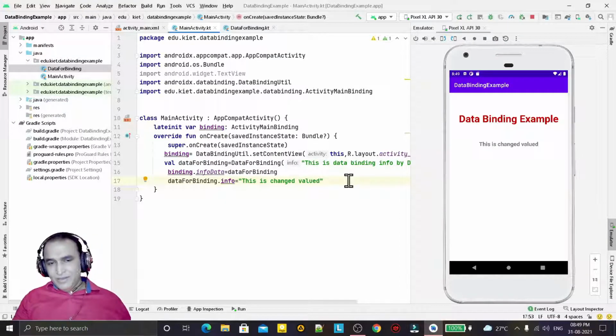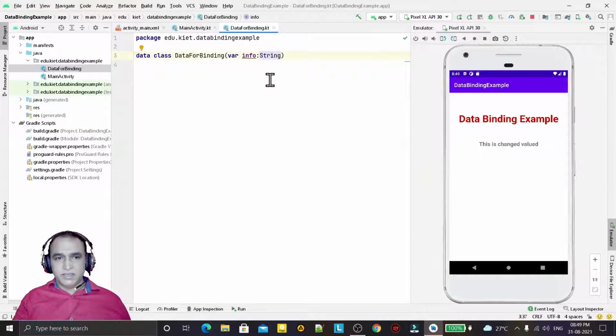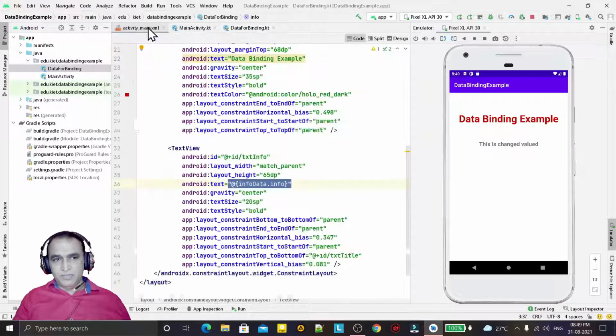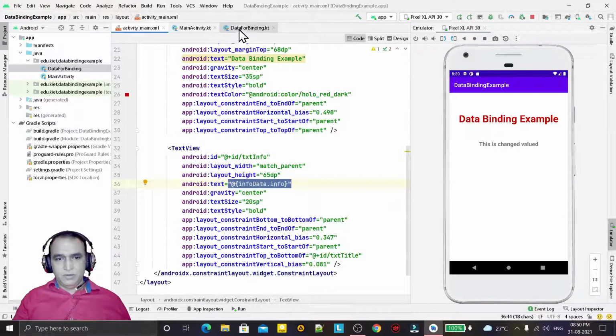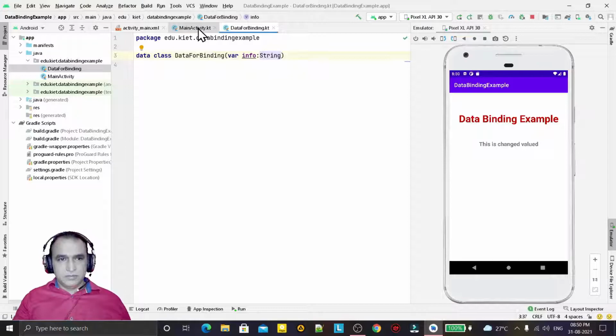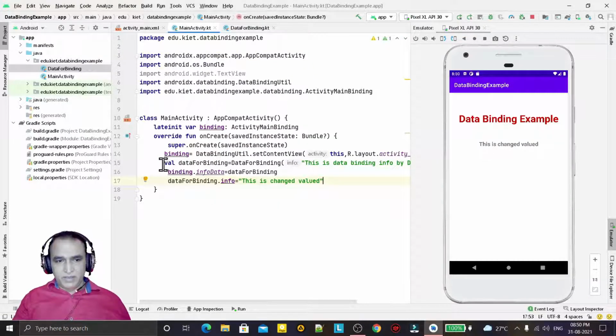So I will implement this concept again, but in place of the data class I will use the concept of live data and then connect the live data. Then I will show you the two-way also, one way versus two-way, with a proper example. Here in this coding we have a data class object. I will remove this and connect this data with the view model.